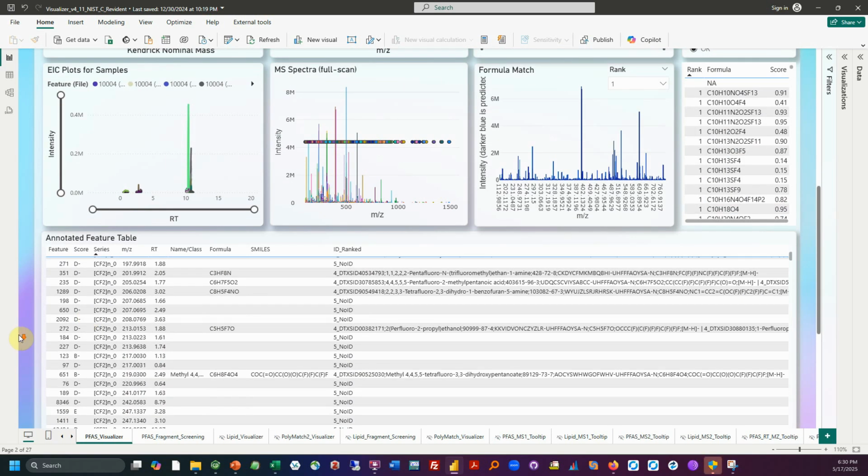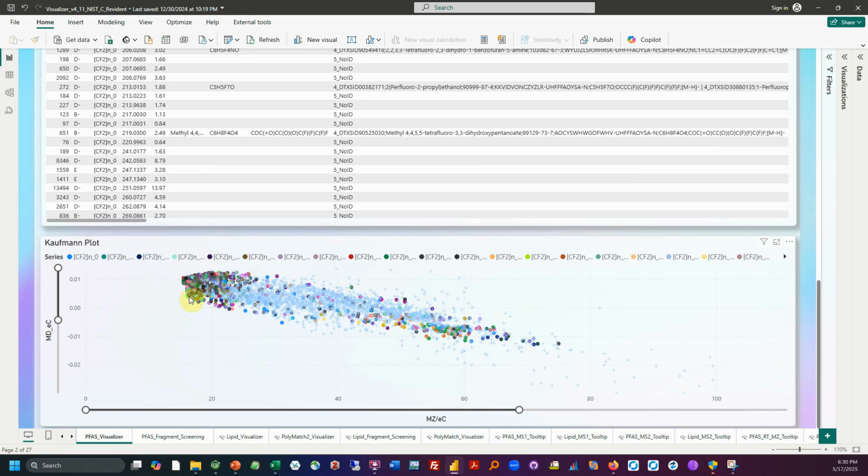The Kaufman plot, if you scroll down, is over here. So these blue crosshairs, and again, this is described much more in detail in a separate tutorial, are EPA PFAS. Their list of PFAS, and these are theoretical values of where they lie in Kaufman space, which is the mass to charge over equivalent carbon number plot against mass defect over equivalent carbon number. Why do we plot these two? Well, one, the mass to charge is going to be much higher for a PFAS compared to a non-PFAS species if they have the same carbons.